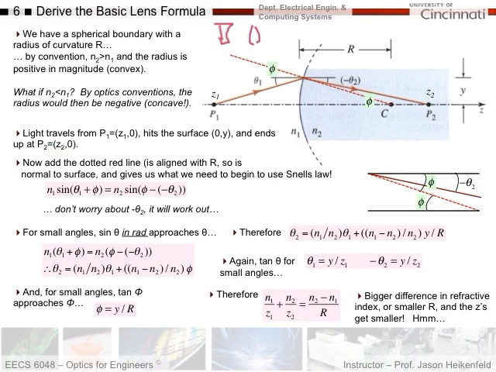Now, what I'm going to do next is I'm going to add a dotted red line here, which is aligned with the radius. So here's my center of this radius. So if I trace out this, this is the center of the radius at C. I'm going to draw a dotted red line from there. So it's aligned with the radius. And the reason why I'm doing that is that I know that if I draw this line like this, it will be perpendicular to the surface because the radius is always perpendicular to the surface. So this is perpendicular to the surface. And that's what I need to set up Snell's Law here.